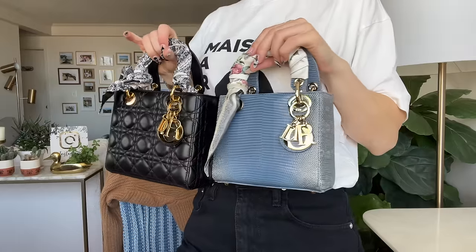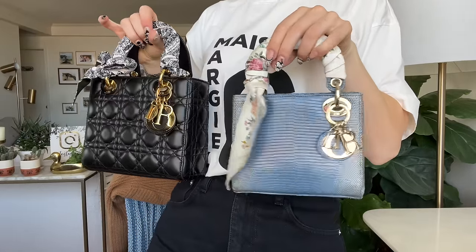This is a mini Lady Dior, so let me get my other Lady Dior for a size comparison. Here's the small Lady Dior — probably the most popular size — and this is what the mini looks like. The mini works a little more as a crossbody; it's more petite, ladylike, and a bit dressier. It's a mini bag but still fits all my essentials. The small size comes with a thicker guitar strap, while the mini ones come with those little chain straps.